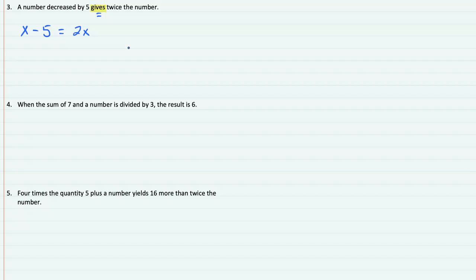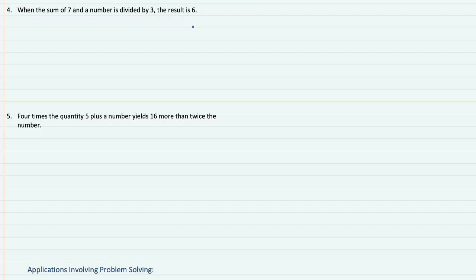So now we just need to solve for this. I've got the higher number of x's over on the right side, so I'm actually going to subtract x so I don't end up with a negative x. When you get a negative x, it's kind of messy. So we're going to subtract that out, and we end up with, on the left, negative 5 equals 2x minus, remember this is a 1x, 2x minus 1x is just 1x, so we end up with x. So x equals negative 5. So it does not matter which side the x is on. It can be on the left or the right, it doesn't matter as long as you have it by itself.